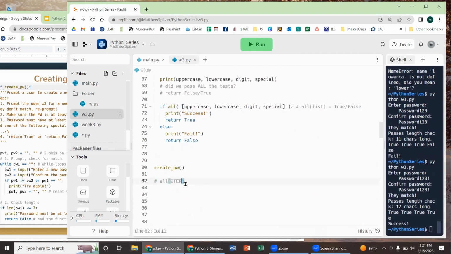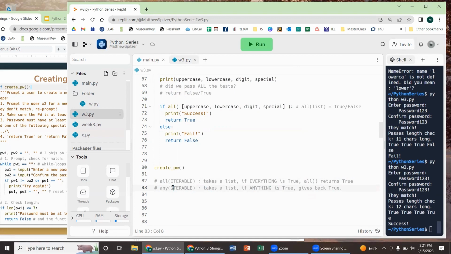This takes an iterable, it takes a list. If everything is true, all gives back true. Something like this, which you can kind of guess what it is called, any. It basically takes a list. If anything is true, it gives back true.